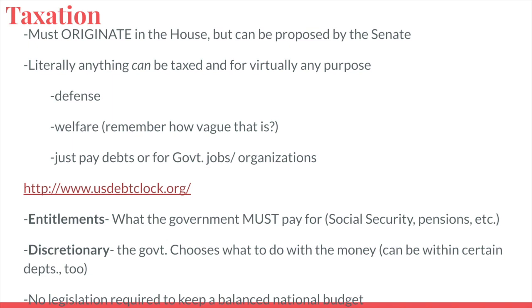It's good, it stops you from going into debt, but at the same time, what happens if you need to go to war, or there's a massive once-in-a-century viral outbreak? Then you've got to be able to spend money on that sort of stuff, and spend money you don't have.